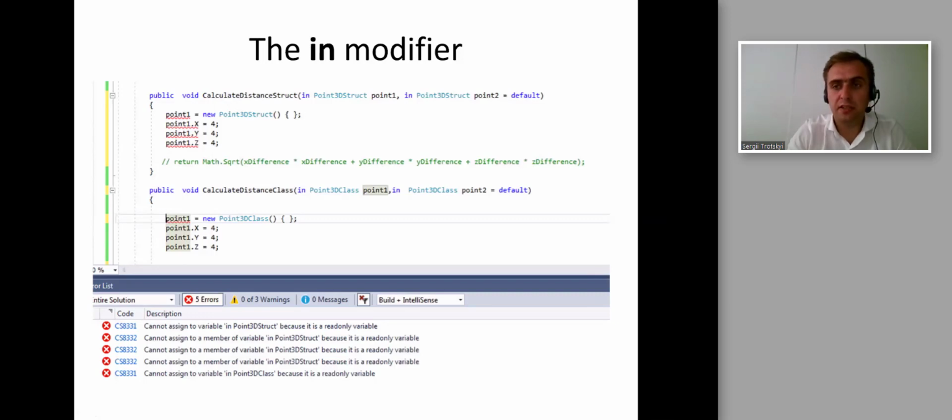Even more, if there is another method with ref and out modifiers, we could not pass this argument, which was passed with the in modifier, to that method. In case we pass a class with the in modifier, we will not be able to assign it a new object, but we will be able to change the properties.